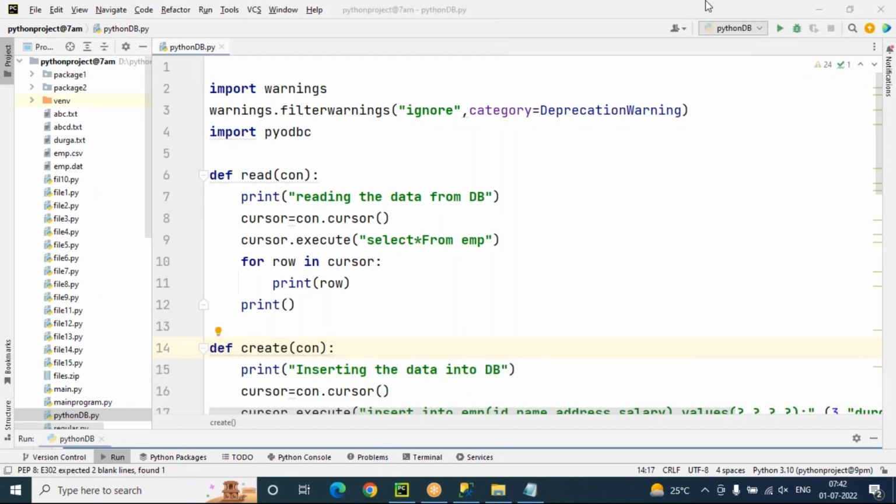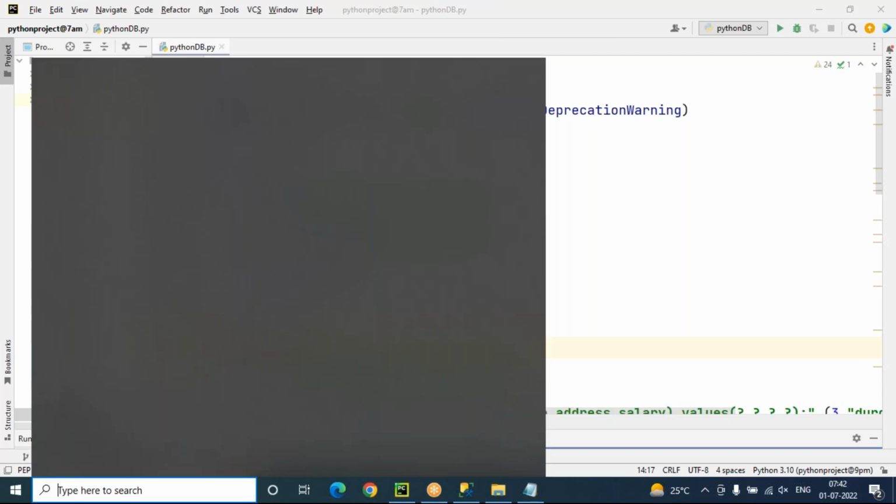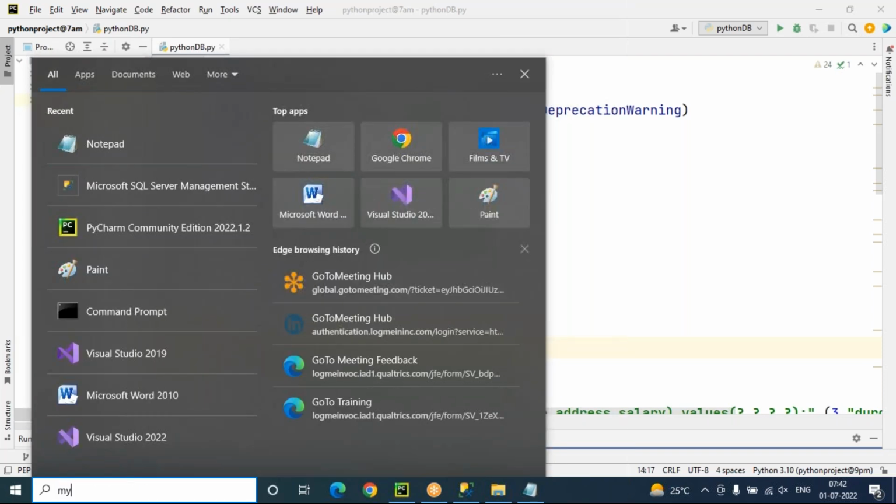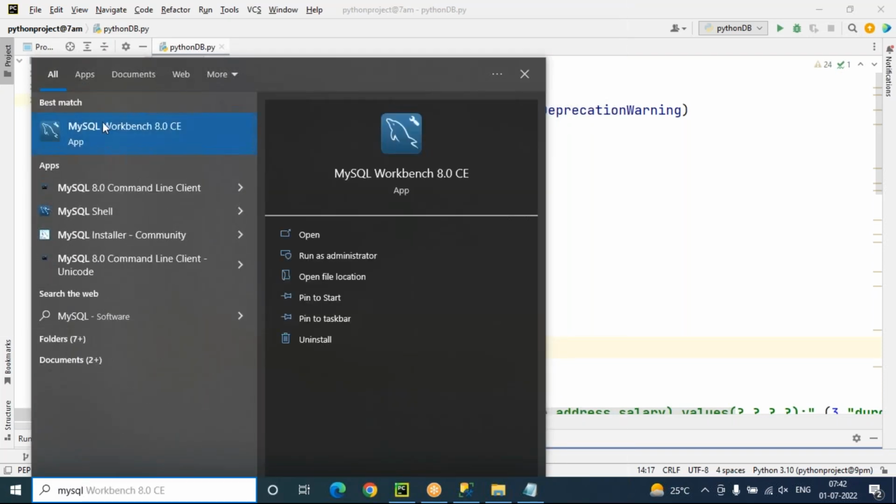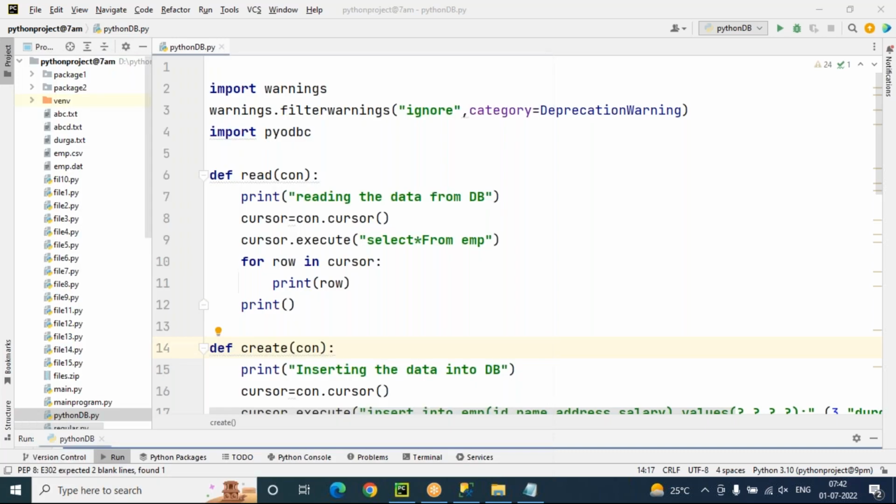But right now I want to check whether MySQL is working on my computer or not. So to do that, let's go to search and type MySQL, and you'll be able to see MySQL Workbench. Click on this icon. This is the editor which will manage MySQL statements completely.